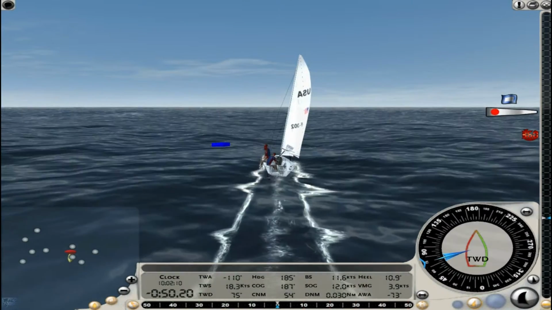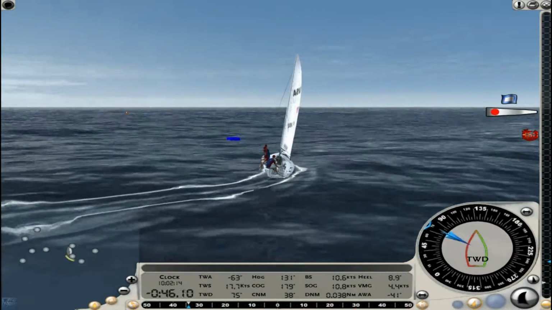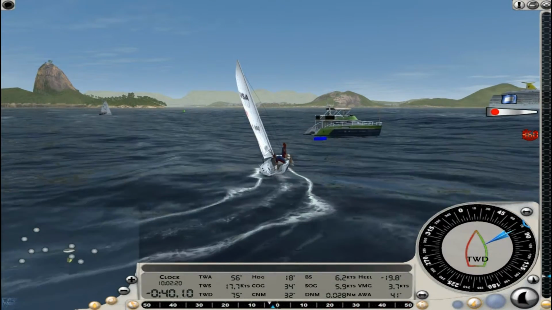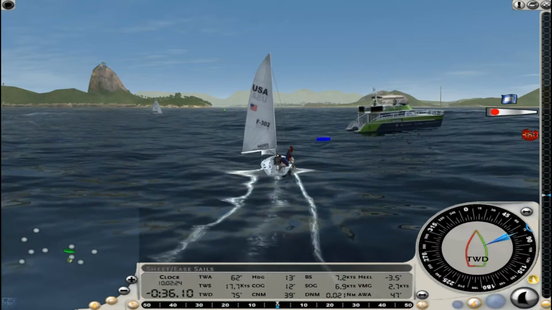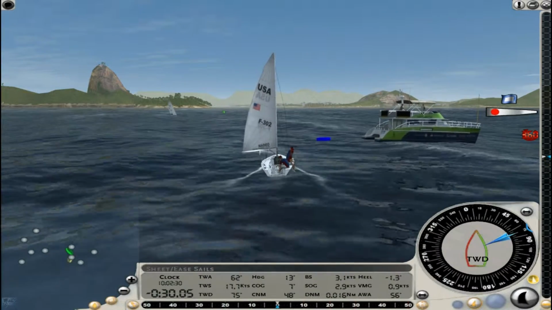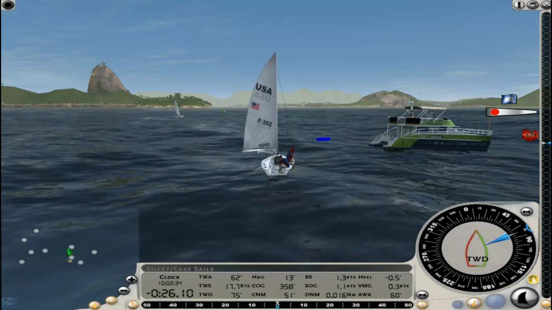What I'm going to try to do is come around and hit the starting line at full speed, and preferably on a starboard tack. In sailboat racing, it's all about the rules of the road. And one of the basic rules is a starboard tack boat. In other words, if the wind is coming over the right side of the boat, that's starboard tack, you have right of way over somebody who's on a port tack, or the wind's coming over the left side of their boat. So basically I'm a little bit early.